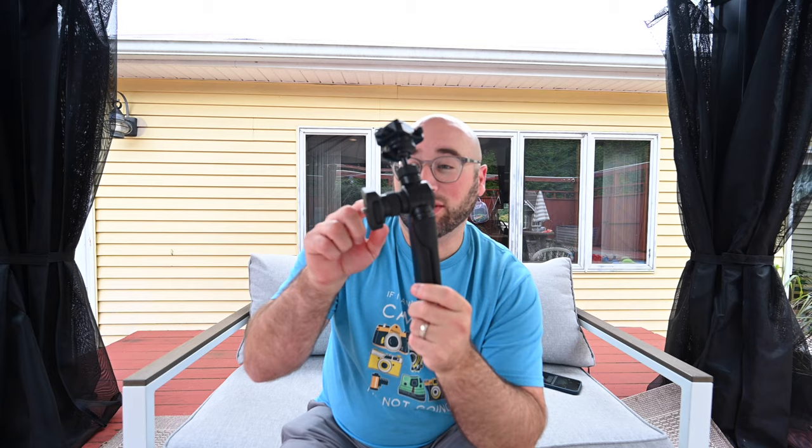So this, my friends, is the Mantis Pro. First things first, it looks like any other sort of vlogging style tripod. You can see there's an angle, it's got a mount for your camera, and there's actually a second mount for your camera on here. It's very grippy — you can definitely hold on to it, there's no discomfort, it's very comfortable to hold. There is a smoother surface right here which we'll get to as well.